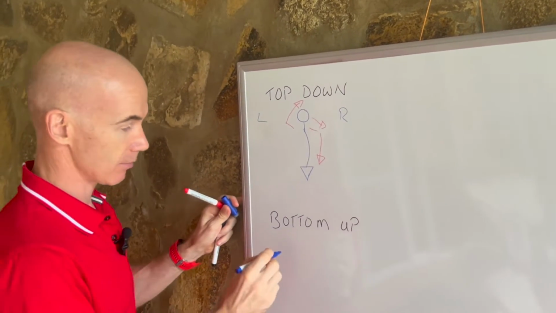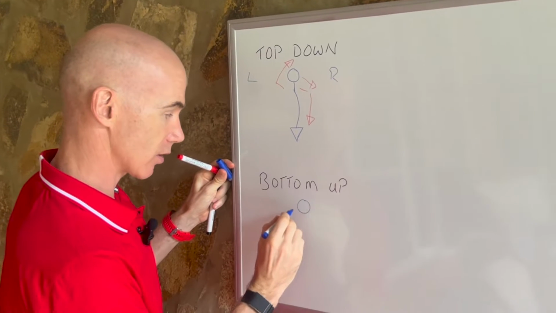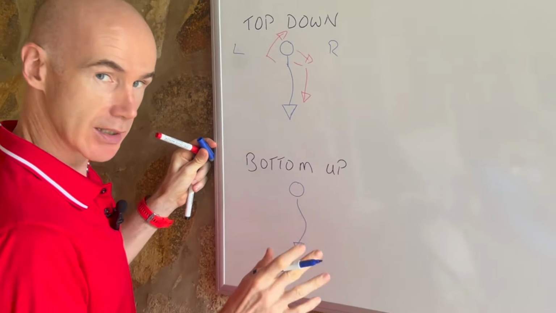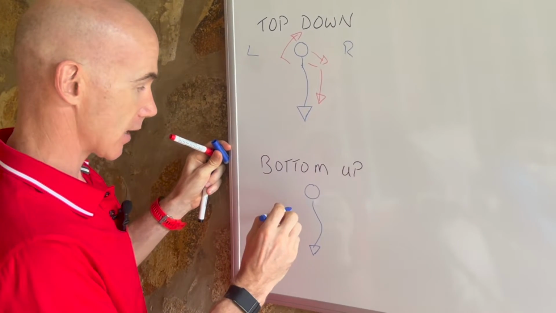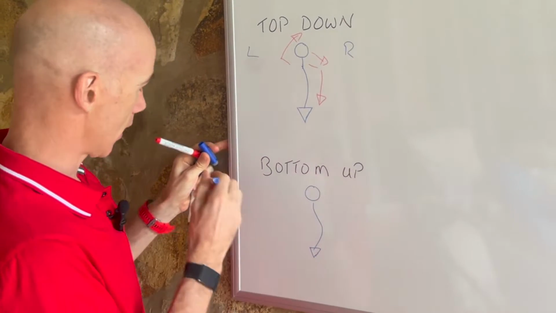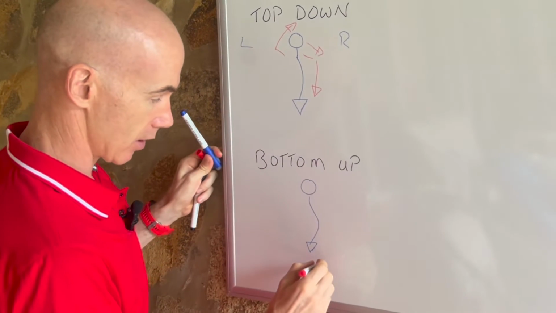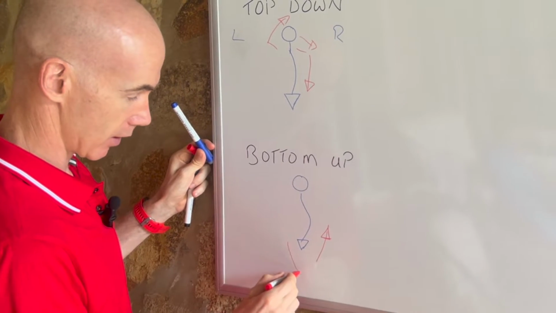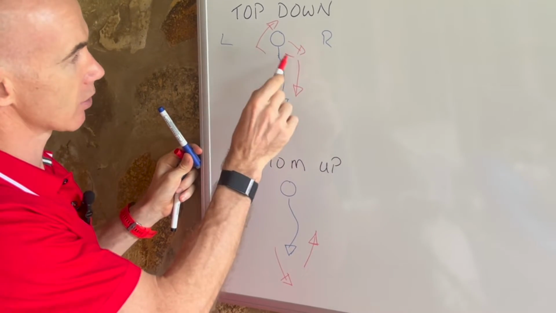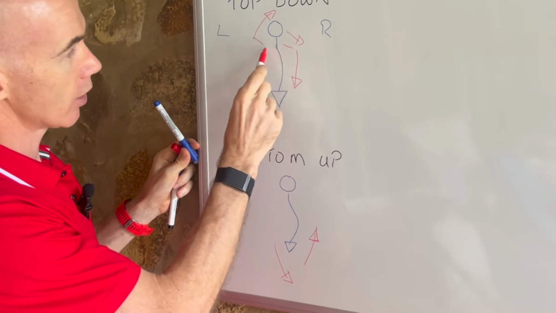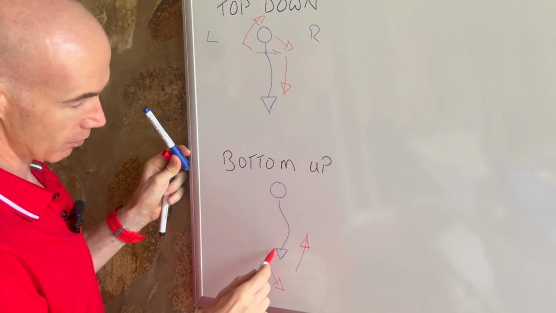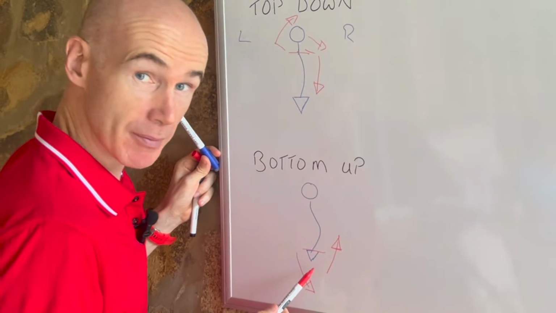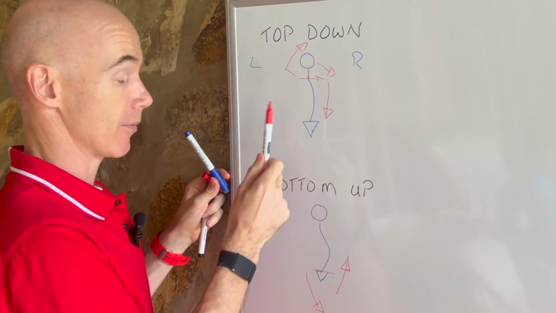Let's do the same kind of diagram. So you're looking at someone from behind here. Apex is on their right side. There's their sort of reverse C shape when you're looking at it this way. And we can then take this side of the spine, the right side of the spine, up, or we can take this side of the spine down. So it's kind of a similar sort of thing to the shoulder girdle here, across here. We also have the pelvic girdle here, and we can move it in the same way. So that's 2 ways to affect the spine bottom up and 2 ways to affect the spine top down.